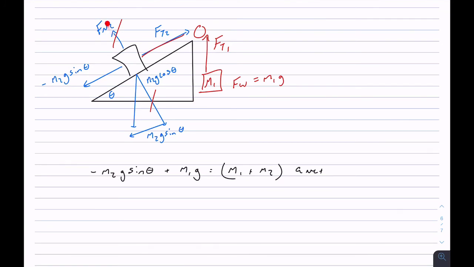Okay, so I canceled the normal force with the cosine component of the force. We're left with a sine component. The tensile forces are going to cancel, so we're left with only the weight force and this component here. This is all going to equal the net mass times the net acceleration. Right, so I've written it all down. That means A net is equal to 1 over (m1 plus m2), g (m1 minus m2) sine theta.